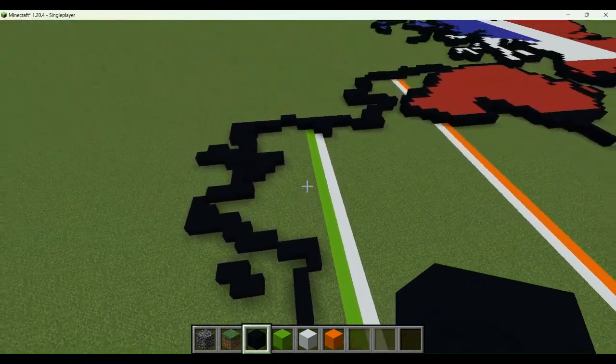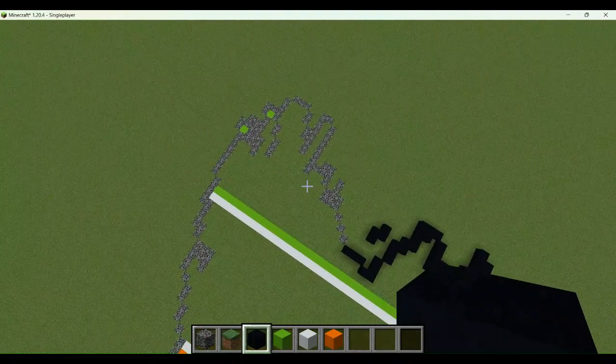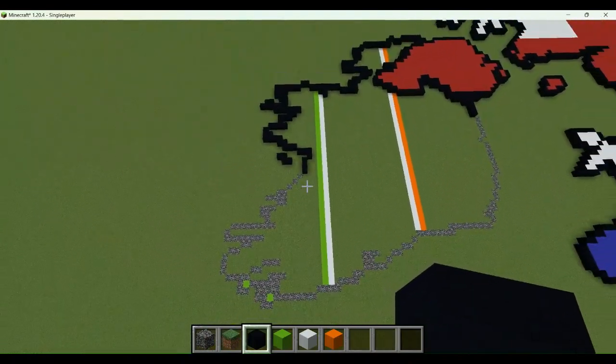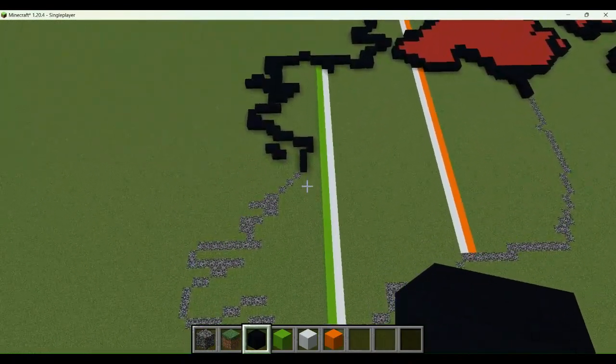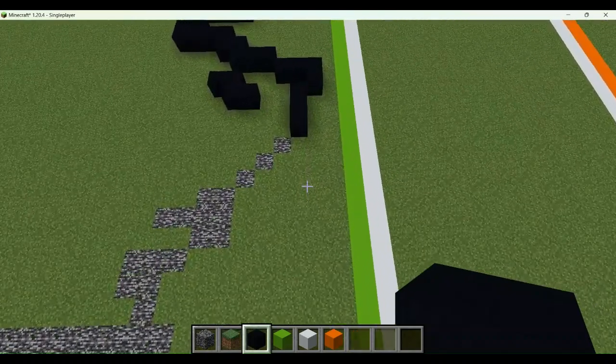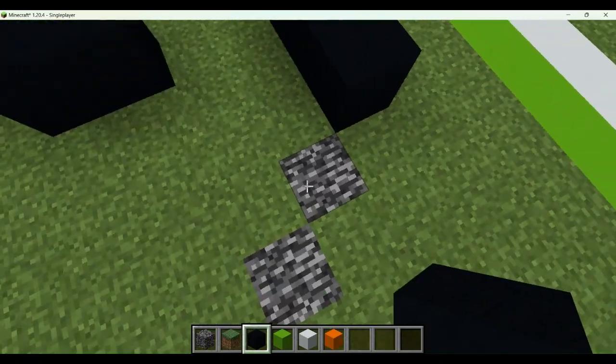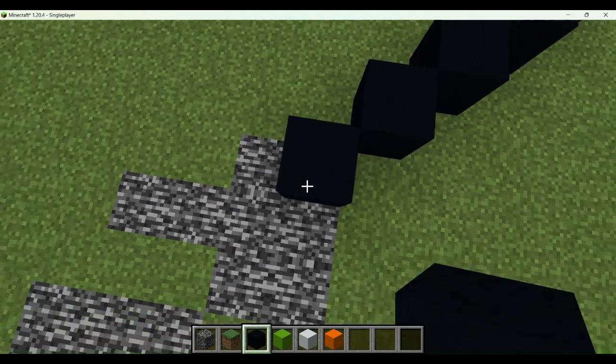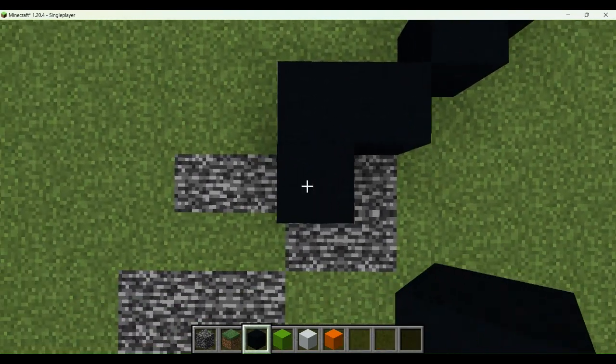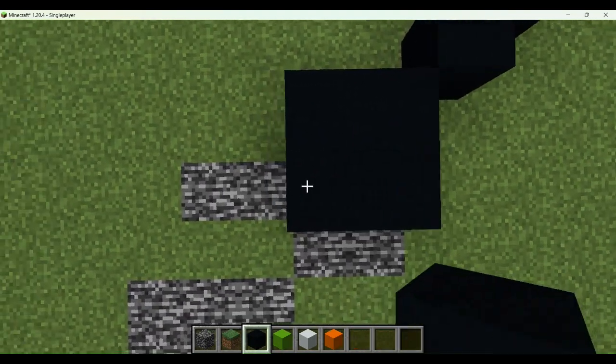So this is what we have so far, and then we're gonna have to do all this. This is gonna be a short tutorial. So then we're gonna go down left by 4, left by 1, down by 1, and on the same block we go right by 1 and left by 2.